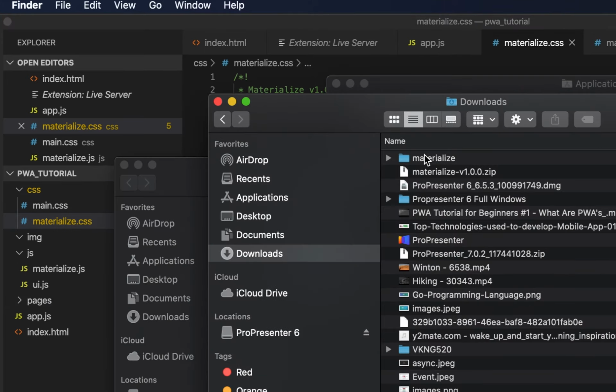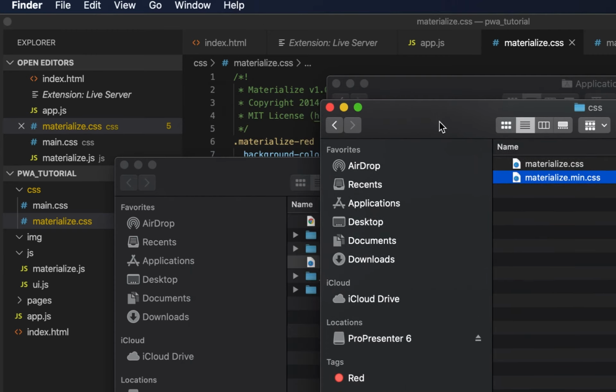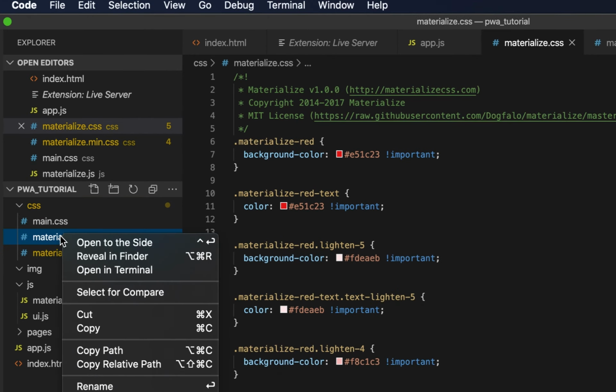So we go to downloads, then materialize, and then we select this one. So we'll take materialize.css.